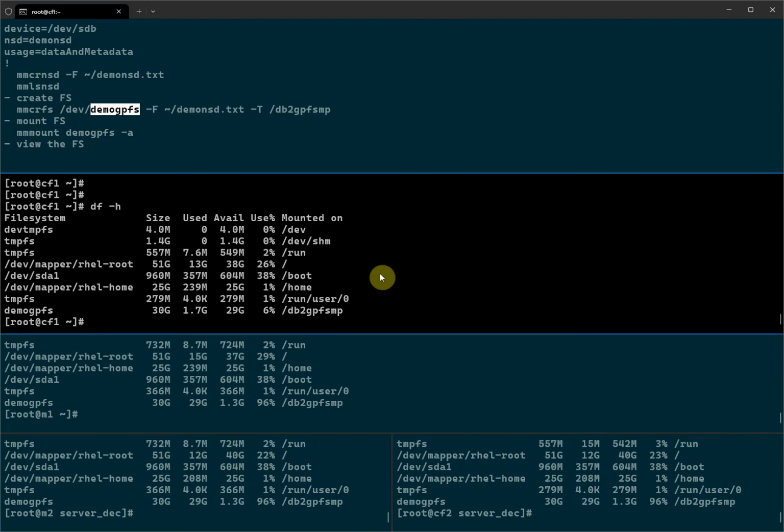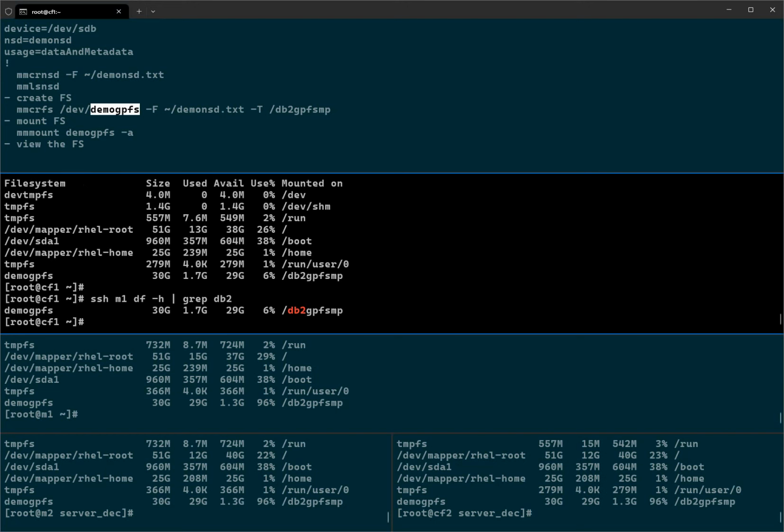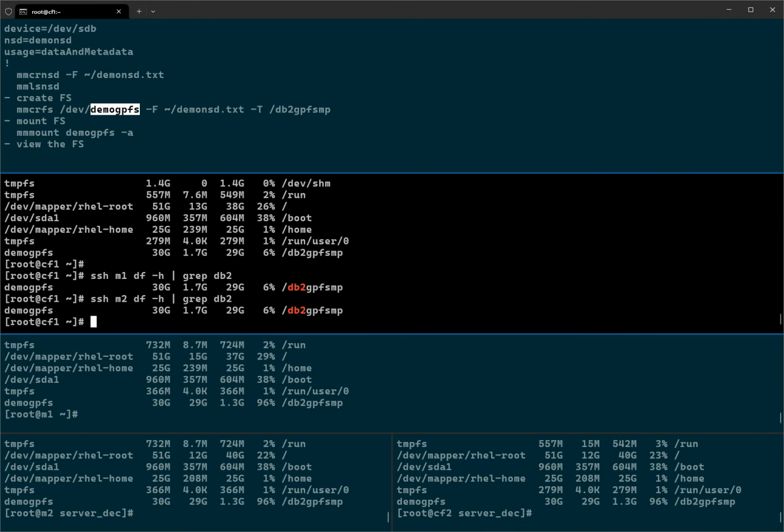We can also use remote commands. See m1, df -h, and grep the device, and yeah, you can see the similar thing. If we do m2, we also get this one.